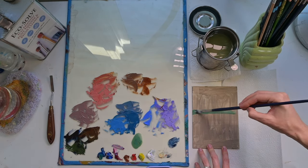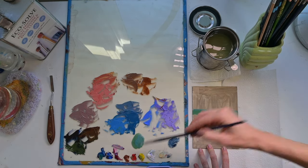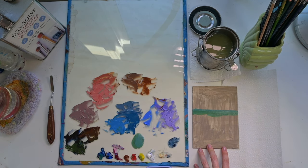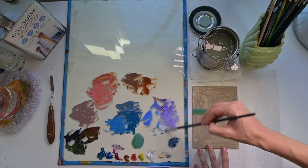Most people are familiar with it. But the differences are it doesn't dry quite as quickly as the Gamsol when you're using it as a wash in the beginning, basically where you take a little bit of oil paint and then on your palette mix in a brush full of solvent. If you use that as a primer with Gamsol, it dries pretty much instantly.